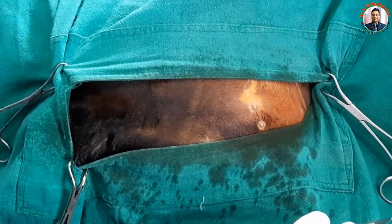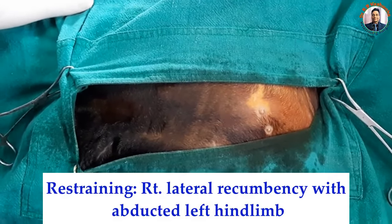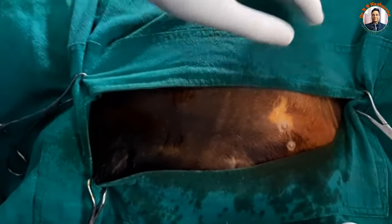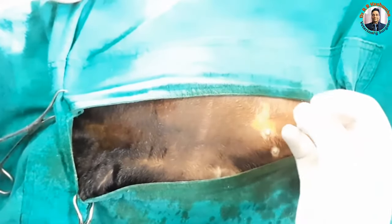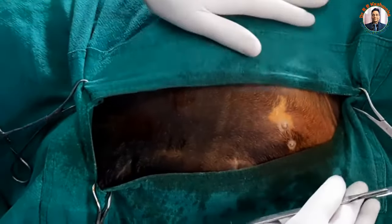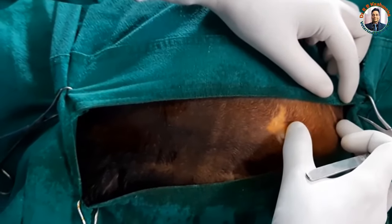I have prepared this animal. We place the animal in right lateral recumbency with the hind limb abducted. If the urinary bladder has ruptured, by nature the urinary bladder retracts and becomes collapsed, going back into the pelvic cavity. So for a ruptured urinary bladder case, we make the incision in the caudal paramedian region.